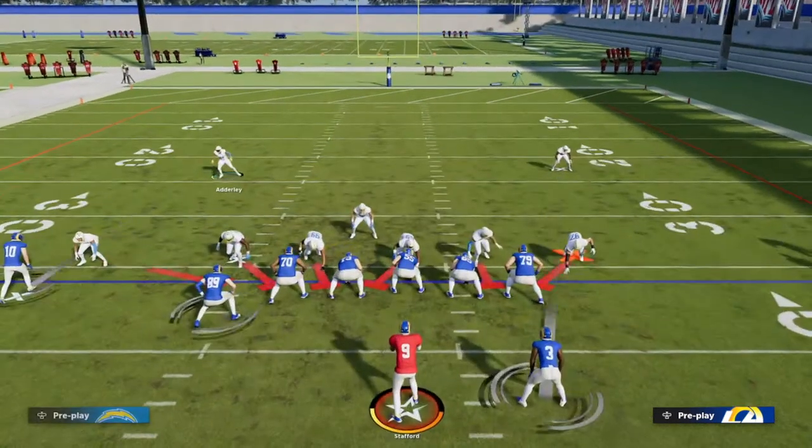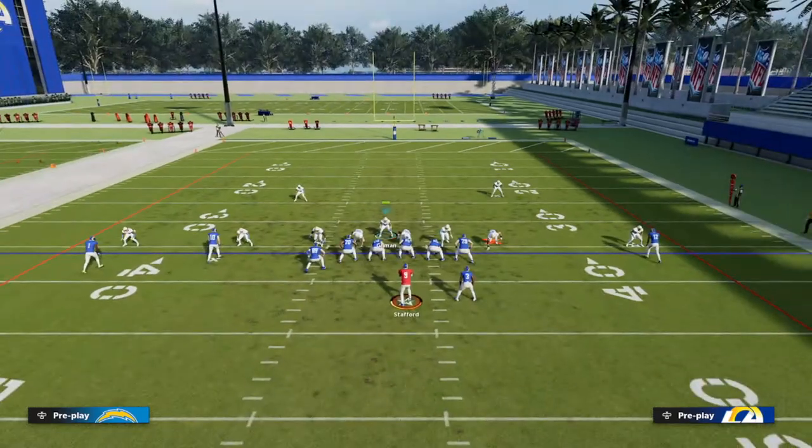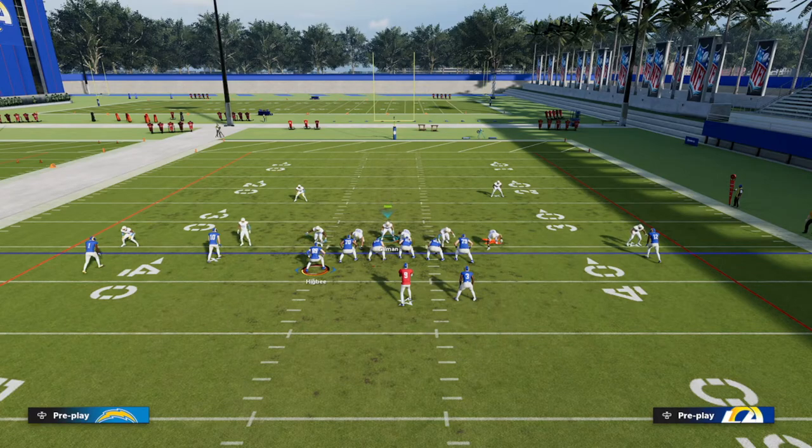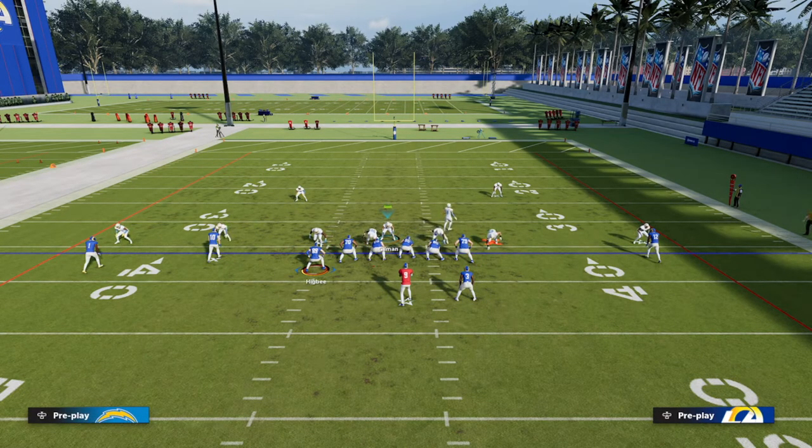But I do really like to mix in the calls from the 2-high safety look, and I think the situation that you use it in is when it's a clear passing situation, and to have your opponent down by a touchdown where they're going to be throwing and not running. I really do like this look because you can mix in coverages more effectively than, say, if you were in a show blitz look and I was in a Tampa 2.